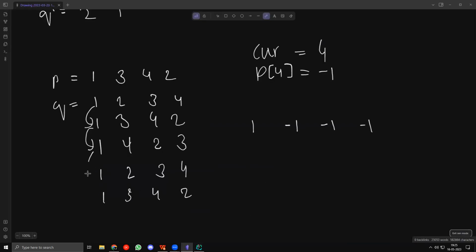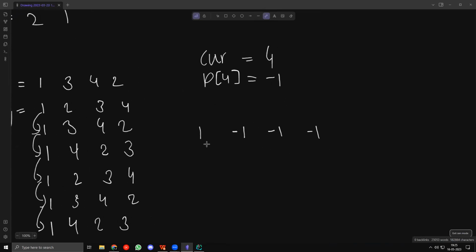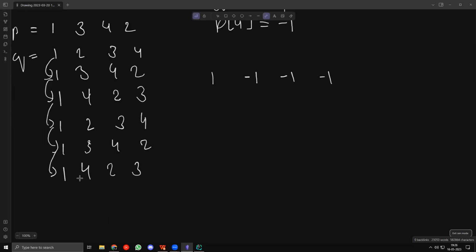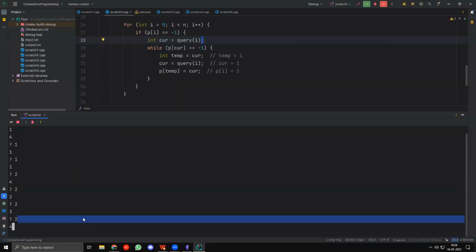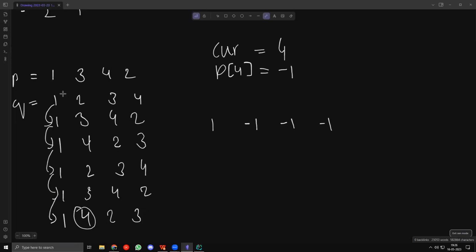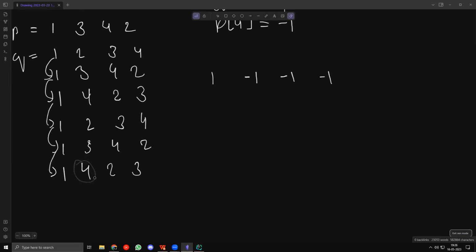So this will be 1342 now. After this one, this will be 1342. Then after that again, that will be 1423 and so on, right? Currently we are at 1342. So it asks what's at 2 again. I say the answer is equal to 3. Then it asks what's at 2 yet again, and I say the answer is equal to 4. Then it says 1342, and that is in fact my thing. Now let me explain how this works.